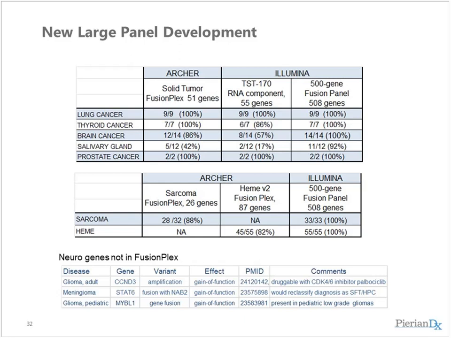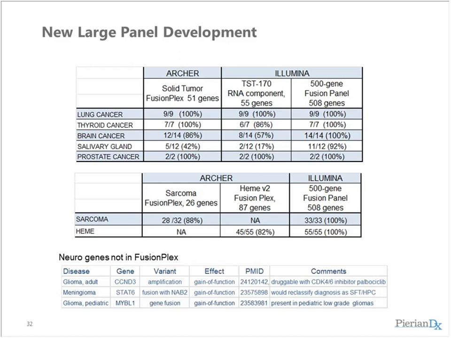When we looked at Illumina, we looked at other panels as well, including Archer. And actually, we feel that Archer has a really great panel that we may be implementing into our liquid biopsy service. In terms of Illumina, we also looked at their 500 gene fusion panel, which covers 508 gene translocations. Now, at Moffitt, we have many, many demands from our different tumor services, so we're trying to satisfy demands from lung, endocrine services, brain, and a variety of other tumor sites. And essentially, we do a survey of what they need and try to match to provide them with an optimal result.